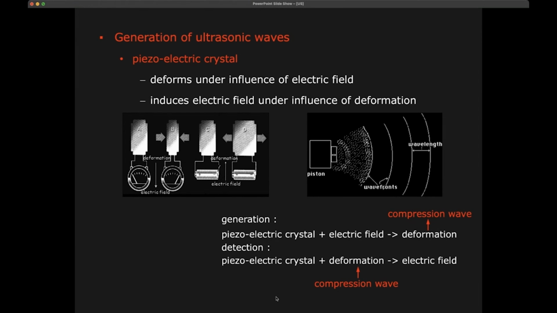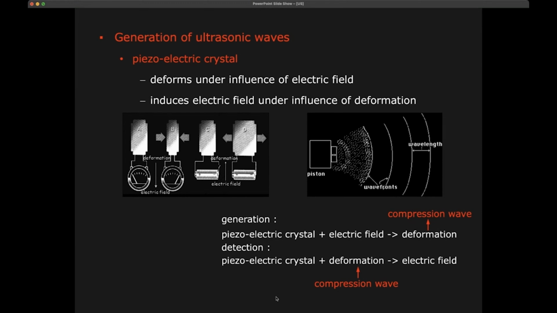You can imagine that if this object oscillates, the surface oscillates with the frequency that we used for the electrical stimulation. What now happens is that this object will displace the connecting air, or if we connect it to the tissue, it will start to displace the tissue and thus initiate a wave.